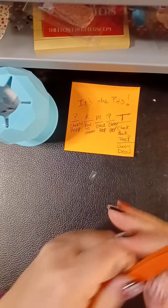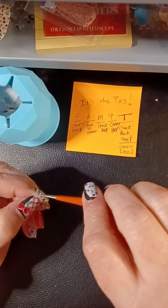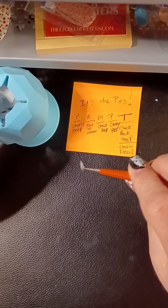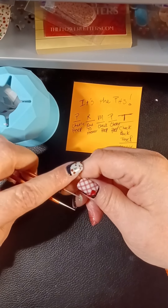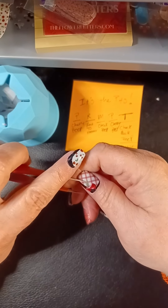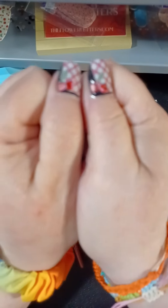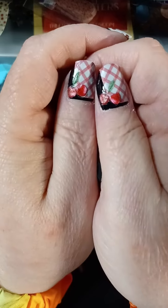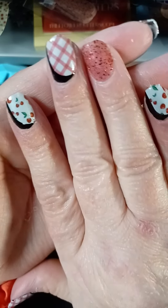I had a sneeze sneak up on me, and I kind of feel like there might be another one coming. I don't know if I'll be able to pause in time if I'm putting this leaf on — so bear with me. Okay, and then the leaf. Oh, that is really cute! Really cute when it focuses. Why are you being such a crap show? There we go. Really cute — yep, I like these a lot.